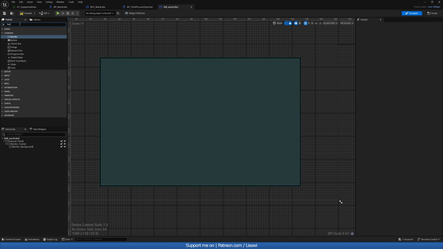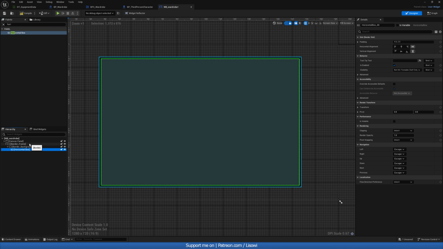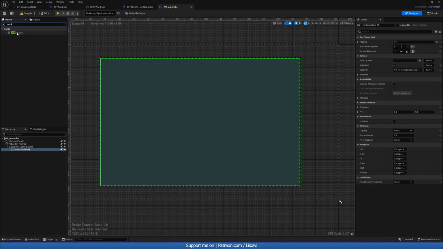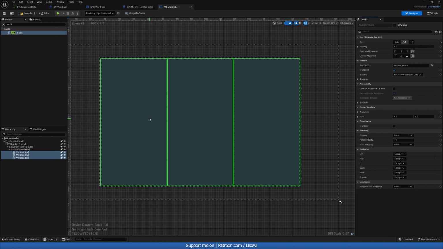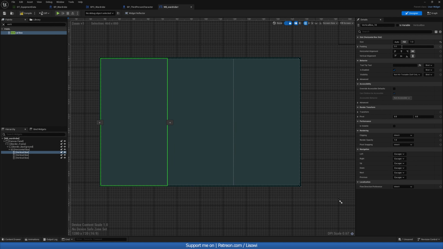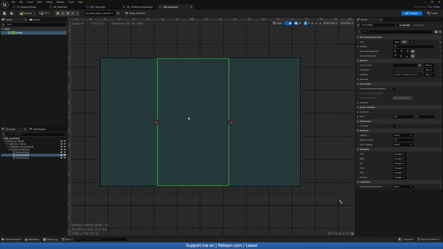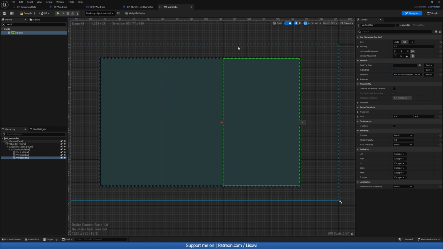We then want to grab a horizontal box onto this. So drag that into your background there. We can give it a padding of 0. And into this border, we'd want to add 3 vertical boxes. So let's get vertical box. We can paste them in, select all of them, do fill, and this will fill everything else for you. For the one on the left, which is going to be our character sheet, for the fill, we want it to be 0.8. For our character border, we also want this to be 0.8. And we can leave this as 0.1.